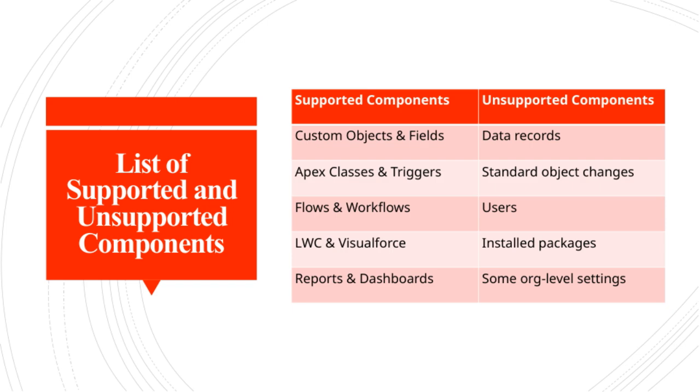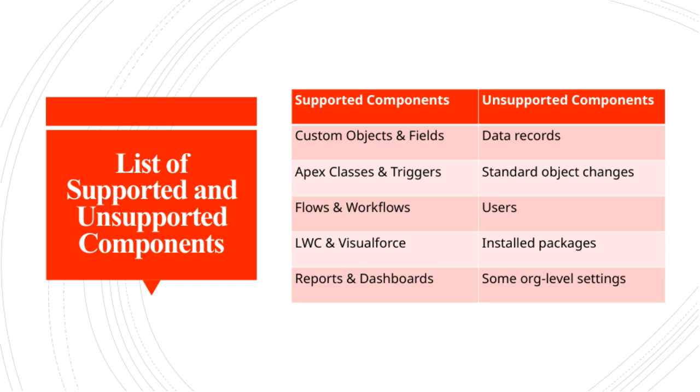On the right side, we have the unsupported components, which are more limited. Data records, for instance, are not supported directly because they are part of the core data, not something you extend or customize. Standard object changes, like modifying built-in objects, aren't supported for customization through these tools. Users, meaning user setup and management, are also not supported here.